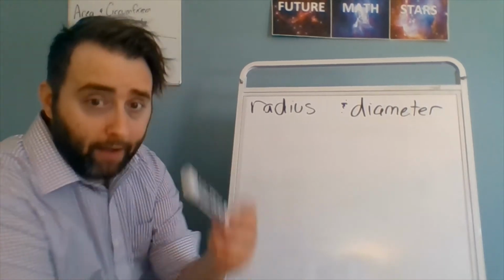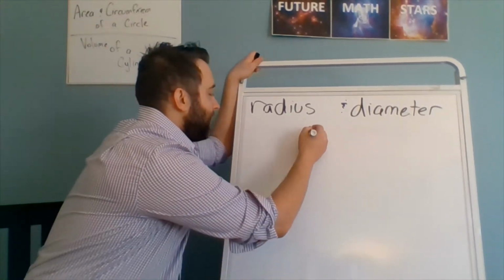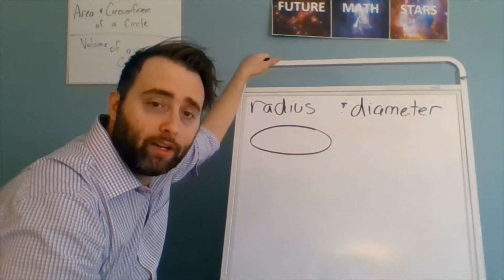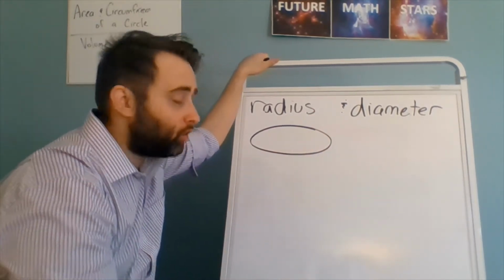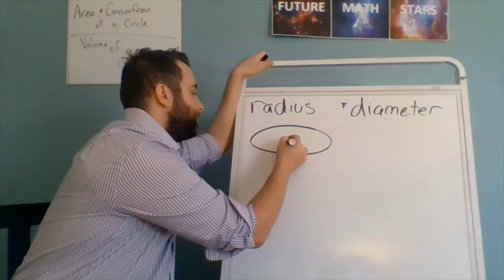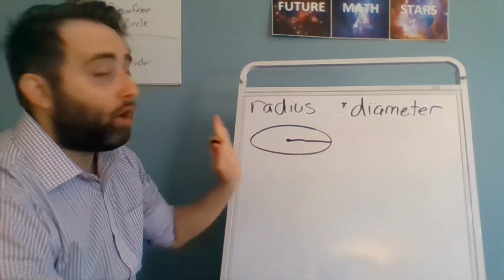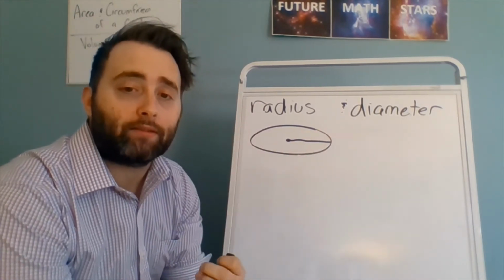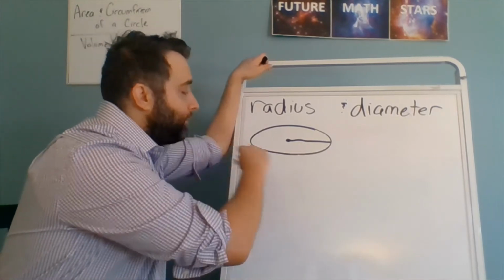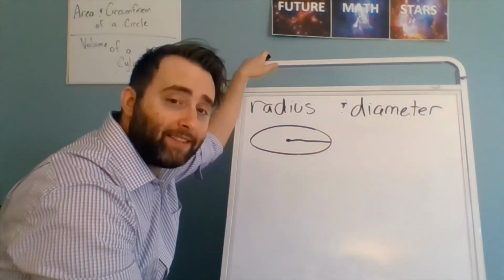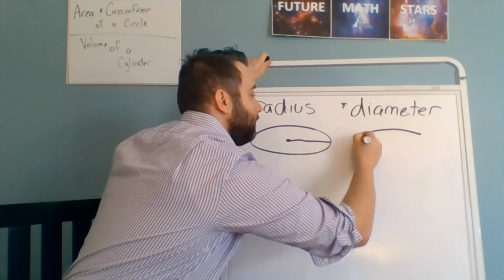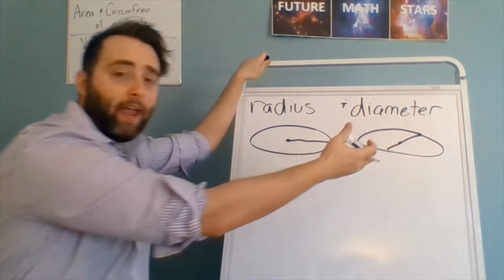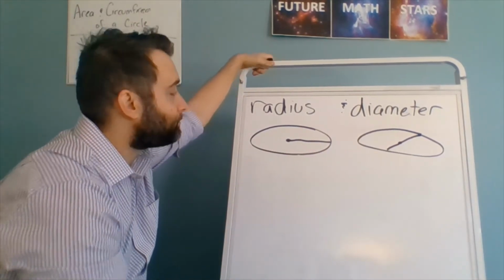Now, where's my marker? Okay, circle. We know circles. We got circles down. Okay, circle. It's on an angle because I'm going to turn it into a cylinder. But it is essentially a circle. It's got a center point, and if the line goes from the center point to one side, that's a radius. That's half the distance across. If it goes all the way across, that's a diameter, because it goes all the way across.